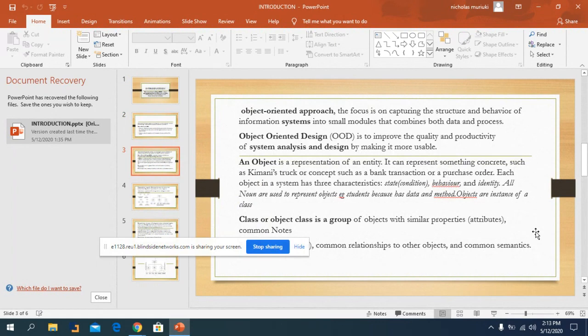An object-oriented approach is when you take the behavior of a certain information or a certain module, and then you combine it with another module, or we combine different processes within it, then we form a clear system. Like now, if you look at this, a university cannot work with only the accounting system. It has to work with the accounting system. It has to work with exams, so that now we can have a process in it. So those two things that have been combined, exam and accounting, that is what you call an object-oriented approach, where we are saying it focuses on capturing the structure and the behavior of an information system.